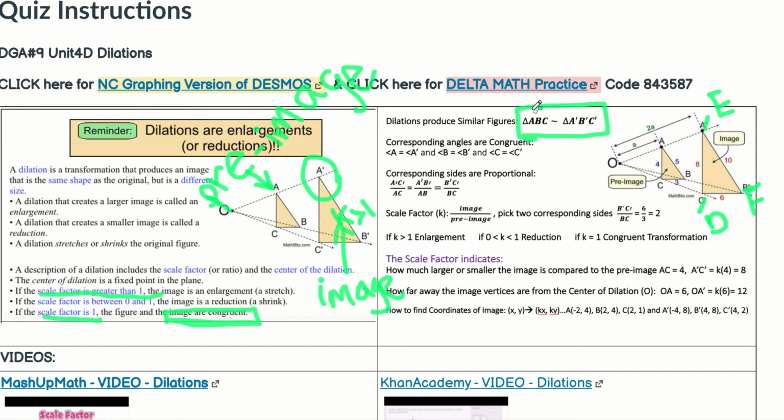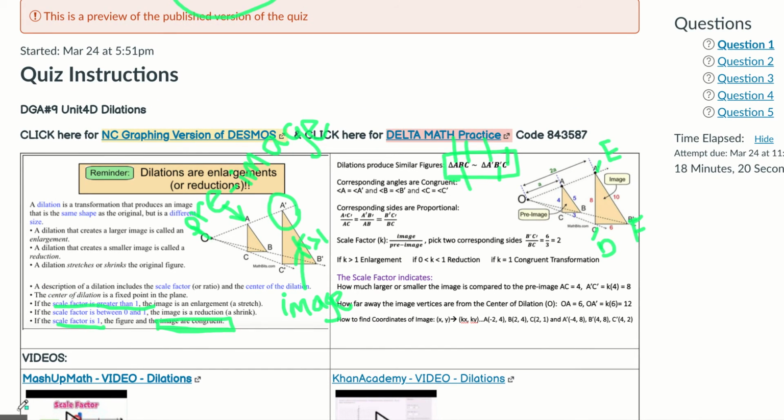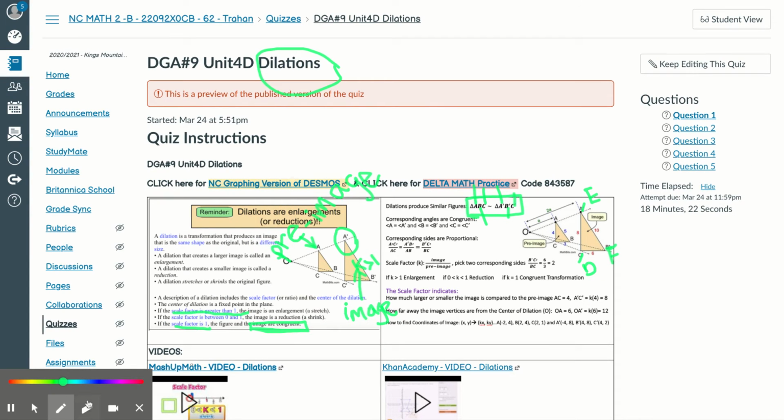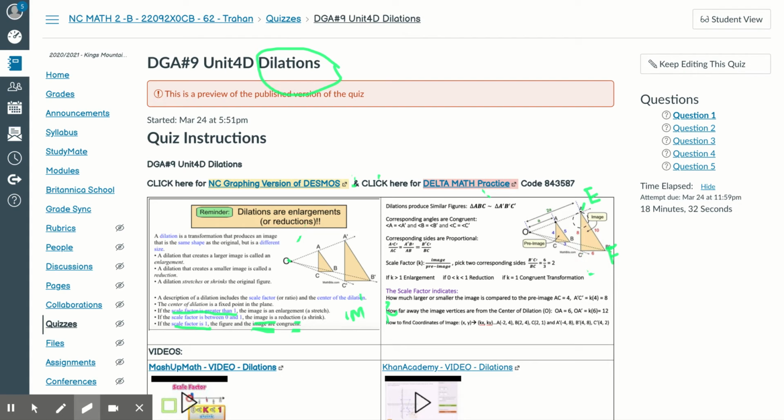Because when you have similar figures, remember, the angles that are in the same positions as the original pre-image are going to be congruent. Okay? These guys right there. Now, let me erase some of this because I got a little too much. And remember also about your similar figures, which we just reviewed in the previous lessons, your corresponding sides are going to be proportional. Alrighty, so let me get a different color.